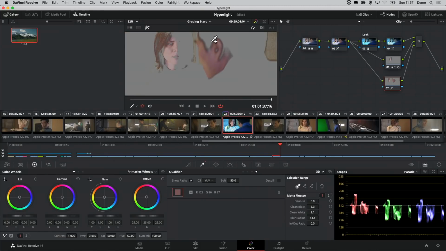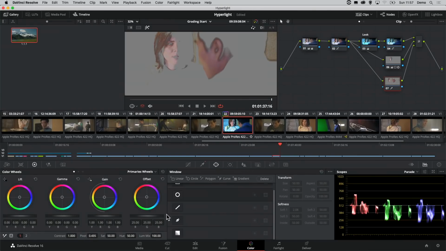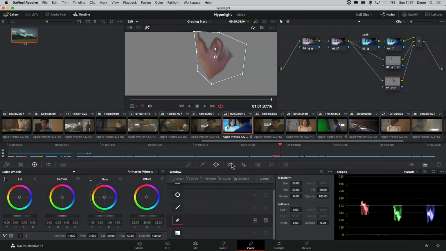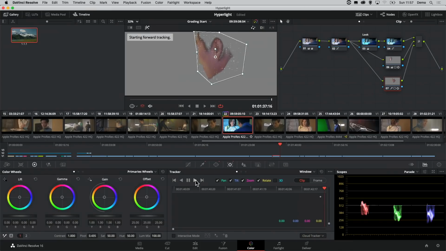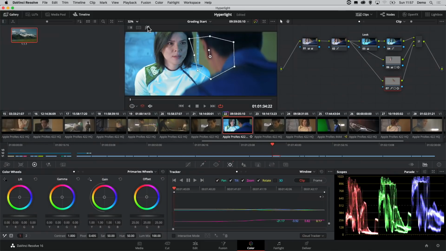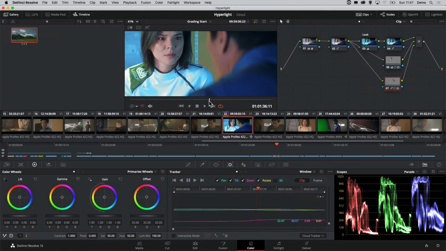Again, it's pulled in other areas of the image too. But that's not a problem, because using my power windows again, I can simply go around and just isolate his skin tone. I don't think he moves much actually, but I'll just track this. There's a little bit of movement in there. So now, as you can see, as soon as I've masked him off, his skin tone is back. Again, he looks quite red.